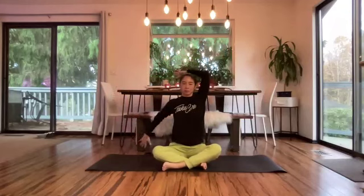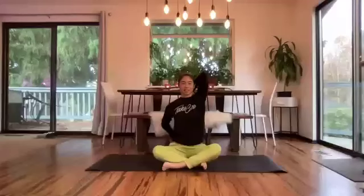As you exhale, flipping your left palm to the ceiling, you're going to start to move towards Gomukhasana arms, second side. So left fingertips going up and then down your spine. Right hand is going along your low back and up your spine. Maybe your fingertips touch, maybe they don't. But think elbows are going wide and back, chin off chest, as you're creating external and internal rotation through your shoulders.